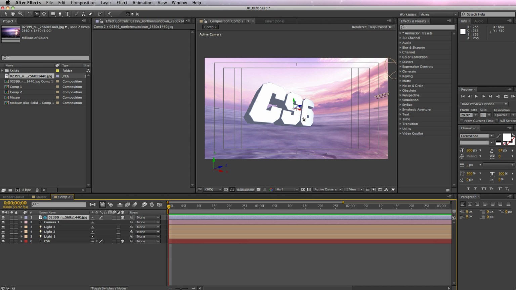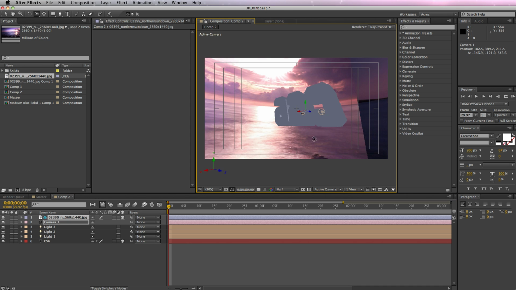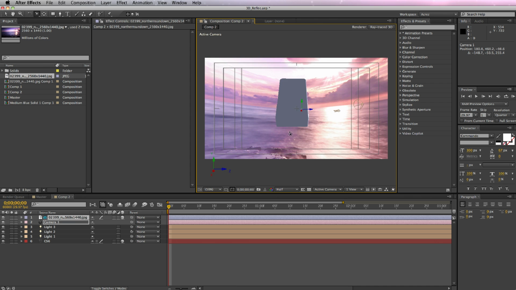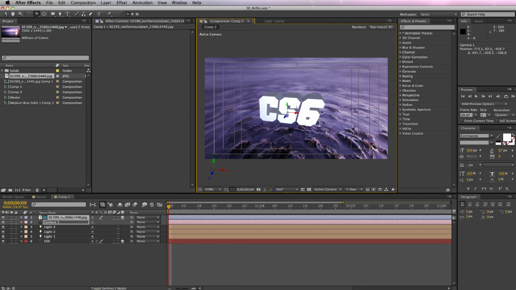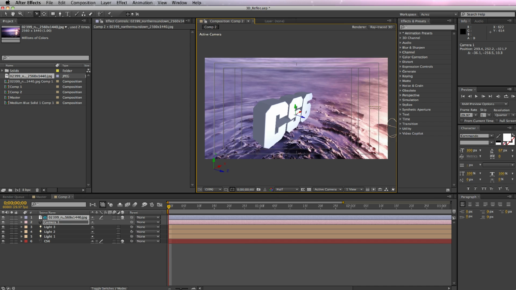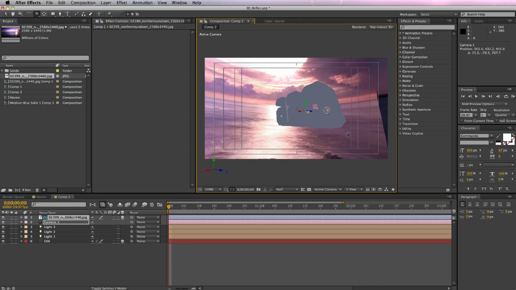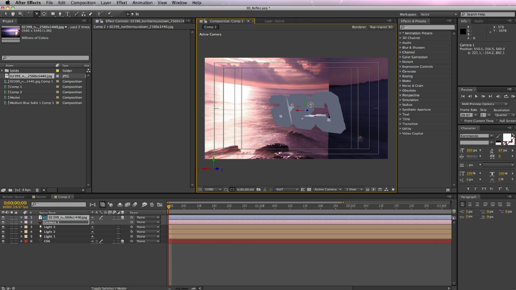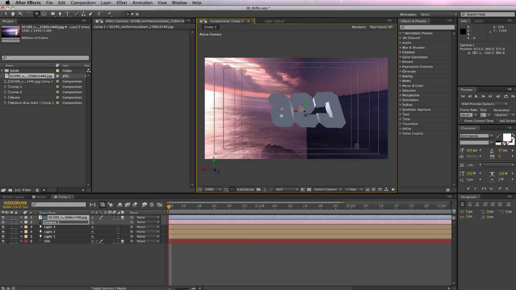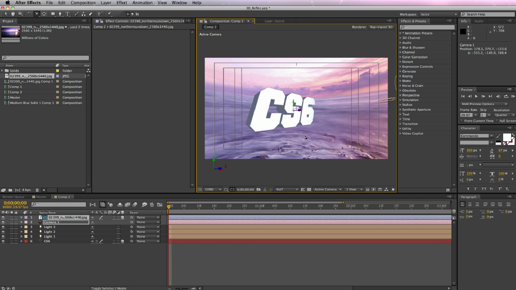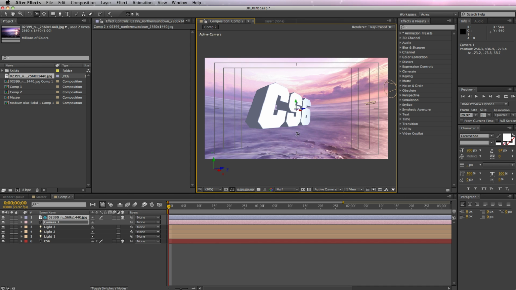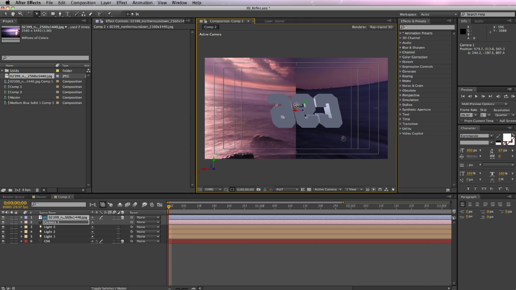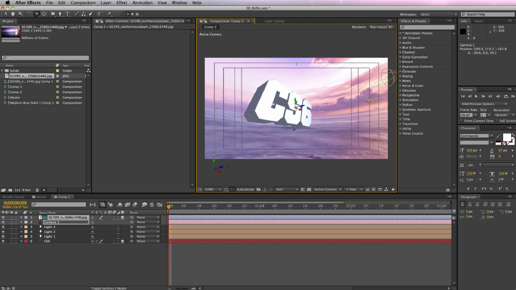So if I just hit C on the keyboard, you can see we can rotate around the entire text now with the environment layer as well. But a thing just to bear in mind is you can see where the two images meet. That's not a major issue, so you can just spin around this way maybe. But bear in mind that you will have a crease on your image at the back there.